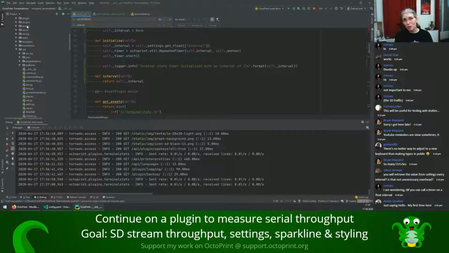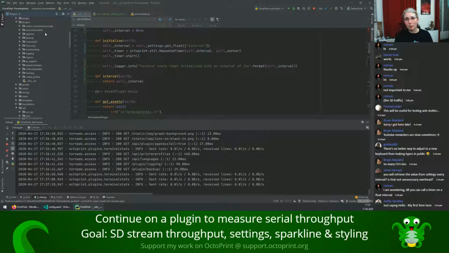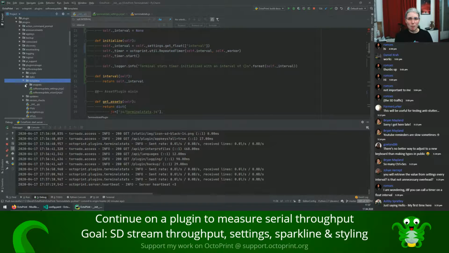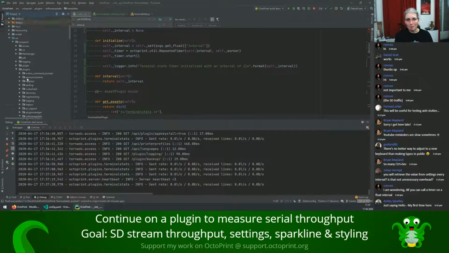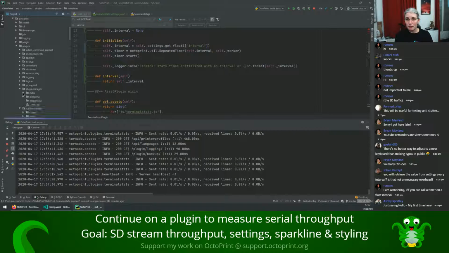So what I'm going to do is I'm going to take a look into the software update plugin, because I remember that there was... apparently not. Okay. Plugin manager. Templates.